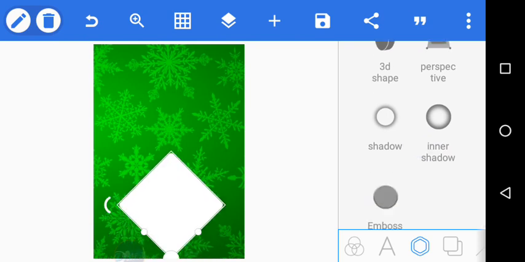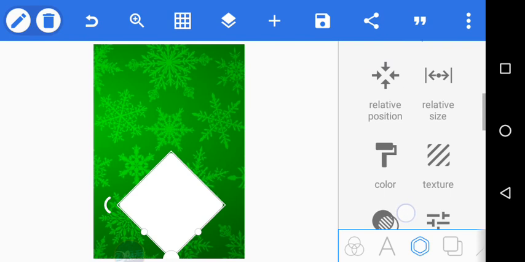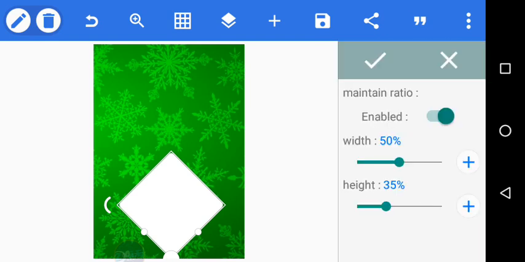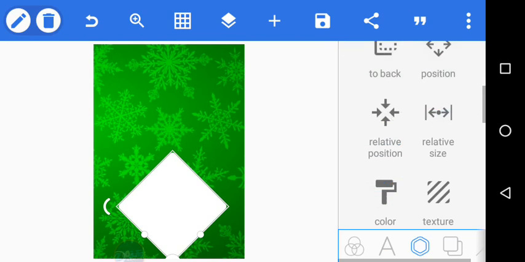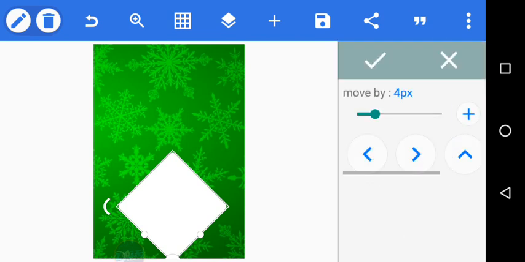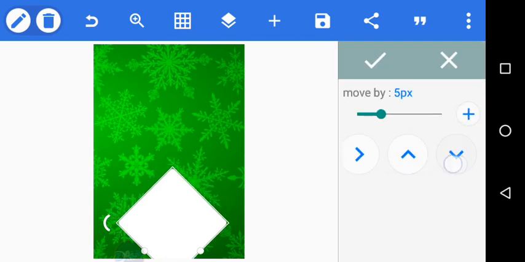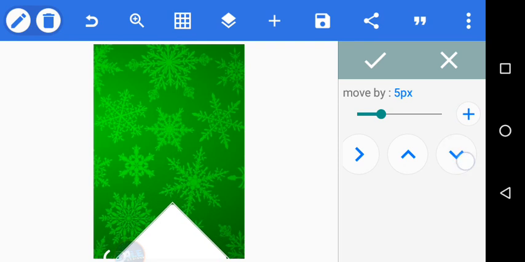What we want to also do, let's increase the sizing of our shape. Relative size, let's increase the height of our shape. Now let's position this. Let's move this by 5 pixels. Let's bring it down. Okay, then we have it nice and good over there.